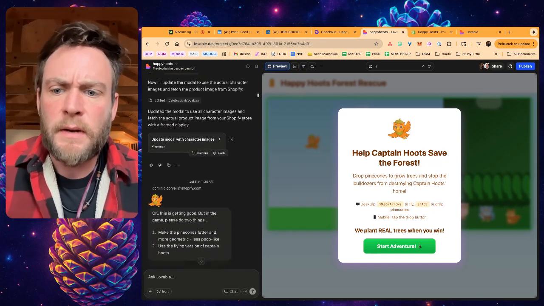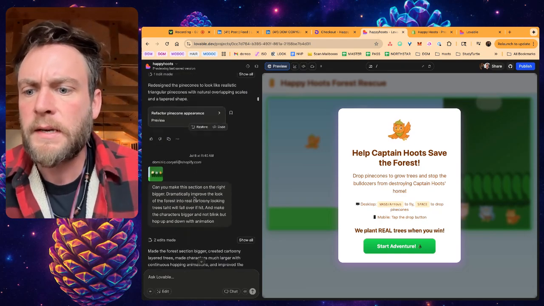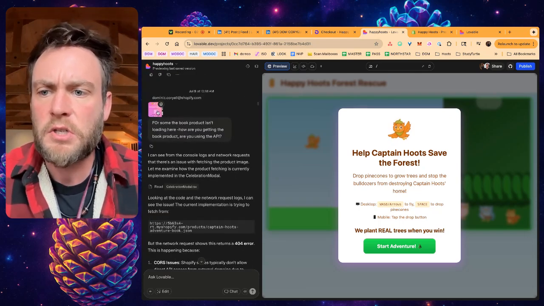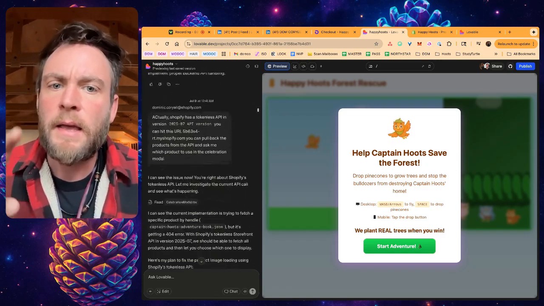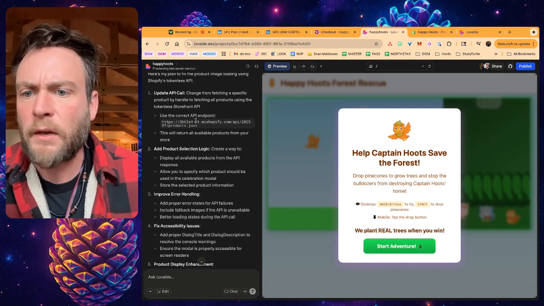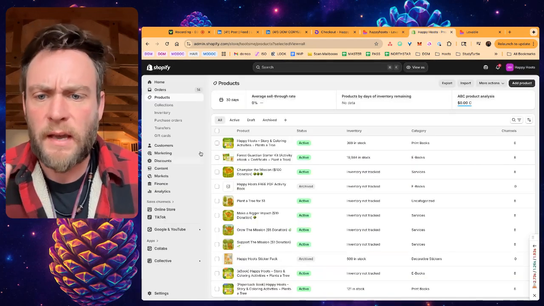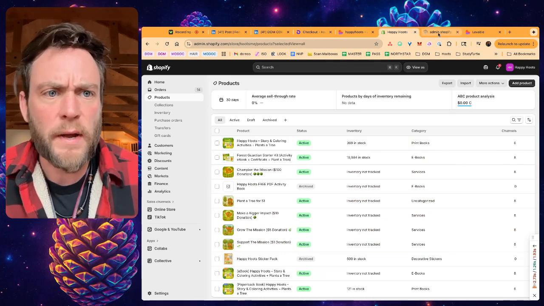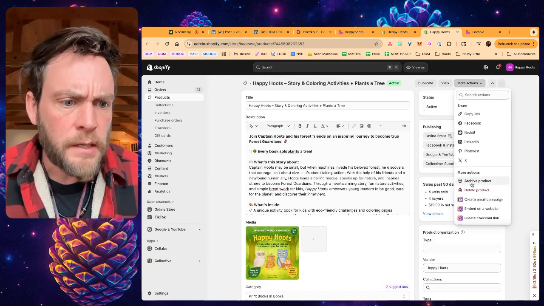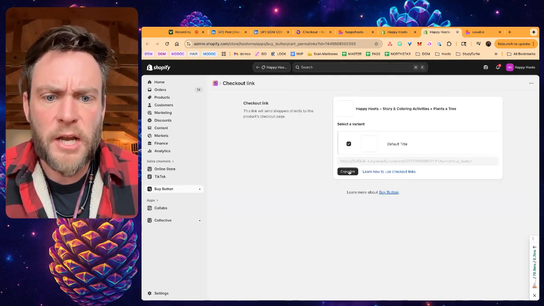And then I iterated through all of this, saying, okay, here I want to throw up a modal. I want the owl to bounce. This is all the stuff that you're just going back and forth with in natural language. And then taking screenshots, saying this didn't look the right way, this and that. And so then in Shopify, it thought that I needed to call my Shopify store and have a private API key and all that. What I did in Shopify was I have all my products. I actually just went into the product and I went up to more actions, give me a checkout link. And so then I was able to get the checkout link for this.